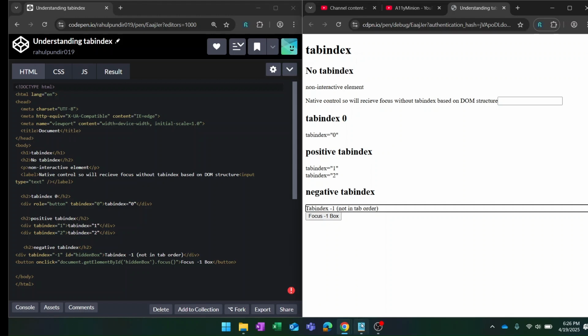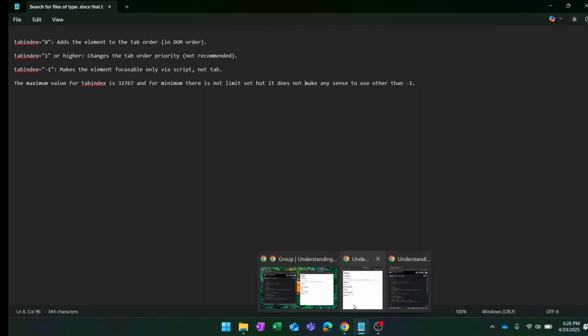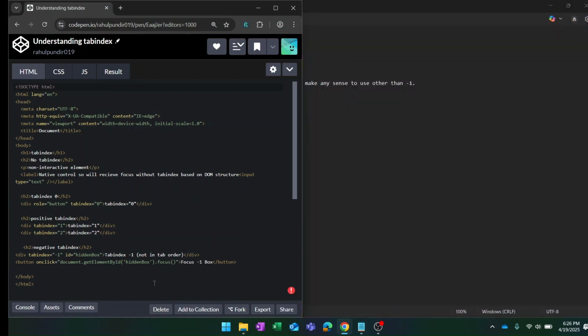So in summary, we can understand this by these three or four things. Tabindex basically adds the element to the tab order, or you can say DOM order. Tabindex 1 or higher changes the tab order priority, although it's not recommended. Tabindex -1 makes the element focusable only by scripts. Here, if you observed, we are making that focusable using JavaScript.